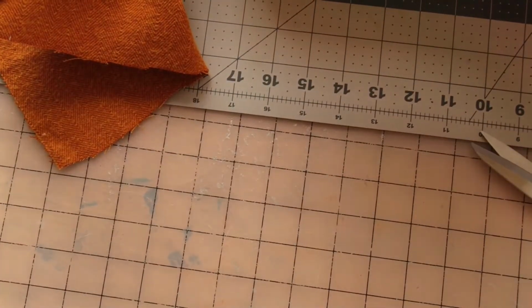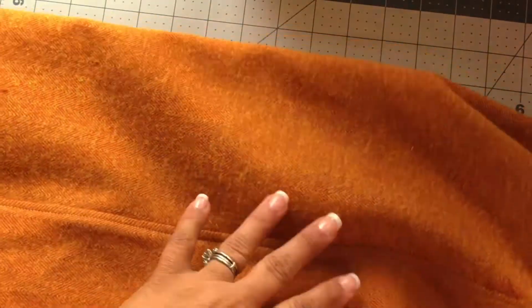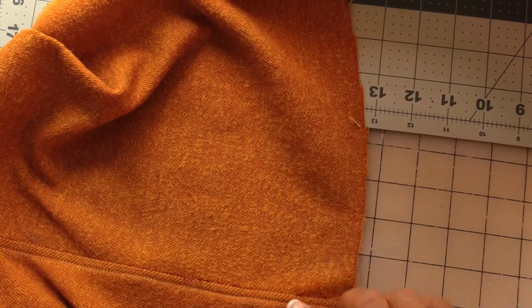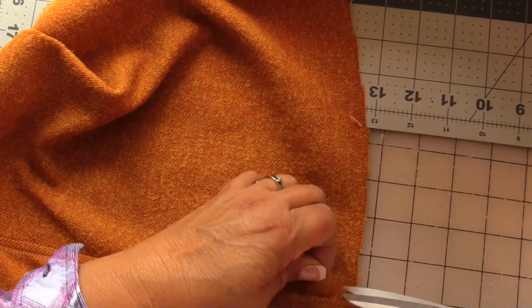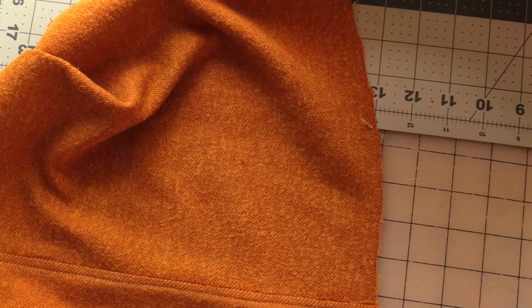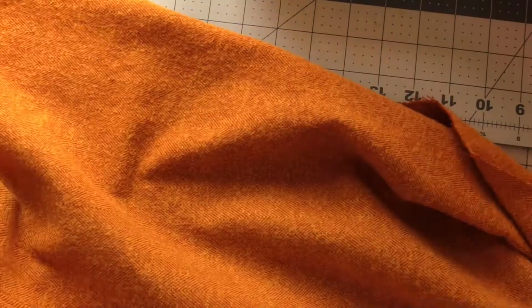Now I do have some threads that I noticed down here on the very end as I was doing that top stitch that I need to remove. So we'll go ahead and take care of that so I don't forget. Alright, and that's the front with the top stitching on that seam taken care of.